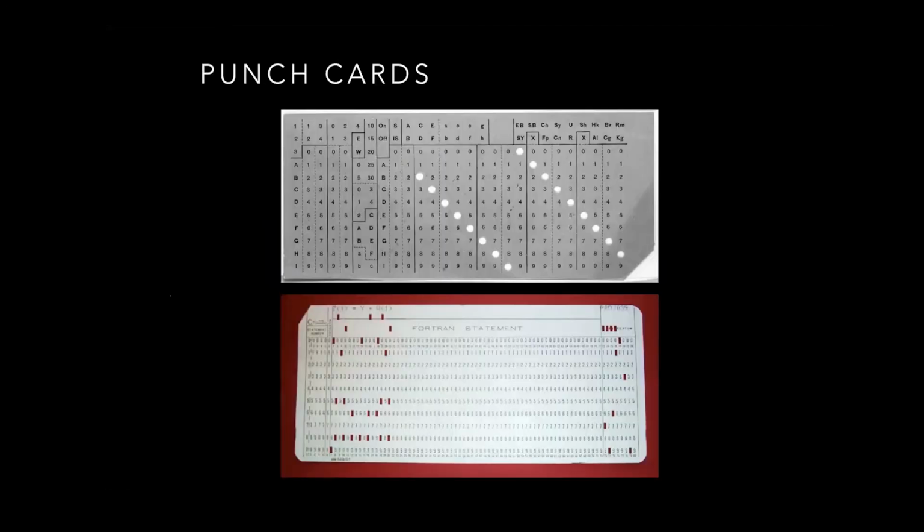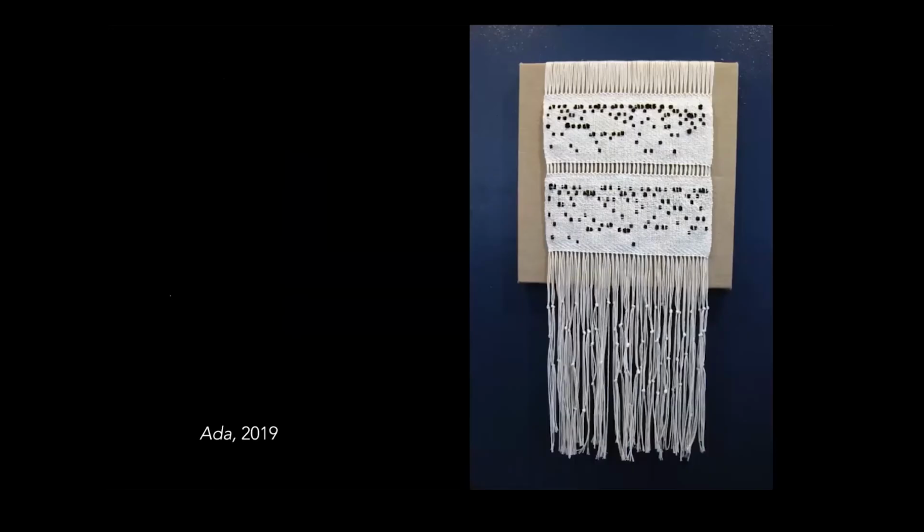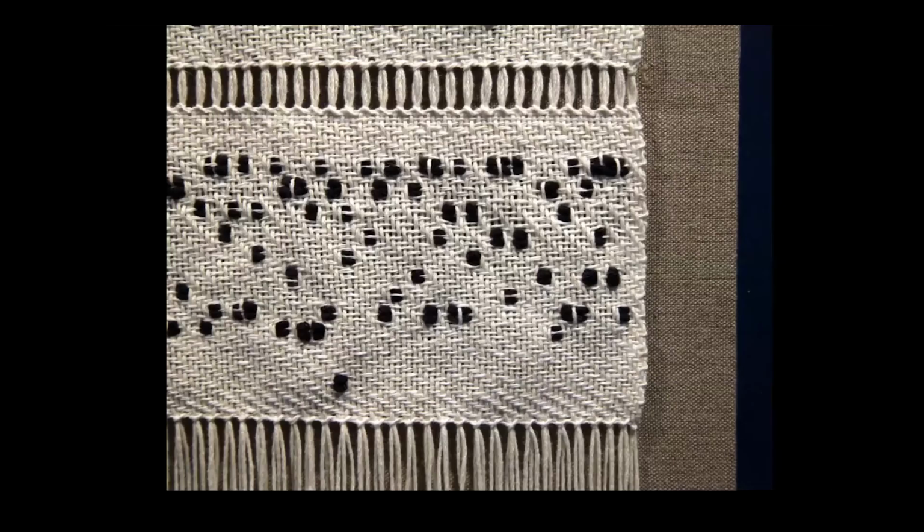So that's the connection, one of the connections between weaving and computing through the punch card. So I created this piece, Ada, which is on display at the USC Pacific Asian Museum now as part of We Are Here. And it is actually a representation of two punch cards, but woven punch cards. And here's a closer view of it. So in Ada, I actually encoded a secret message.